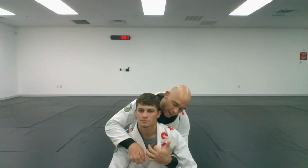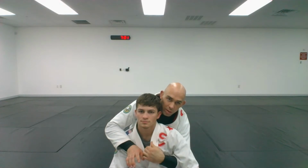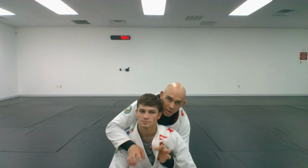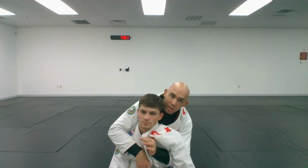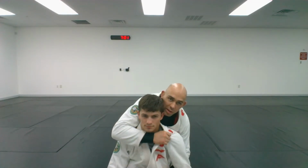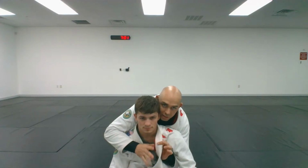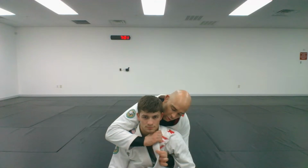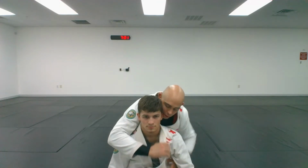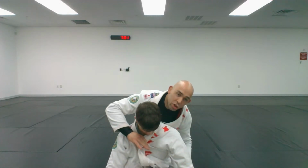When I feed this to my hand, I want to make sure that I'm using my thumb and I'm just turning the lapel inside edge towards underneath his chin. I don't want to grab all the material in his gi. I don't want a big bunch. I'm just turning the lapel on the inside, and then my four fingers go in. I grab just the edge of this lapel. So again, that inside edge is underneath his chin.